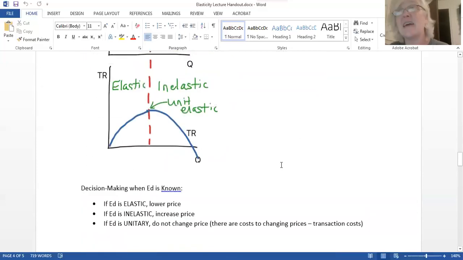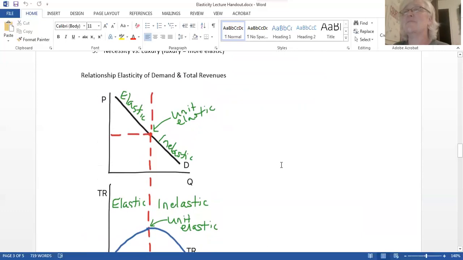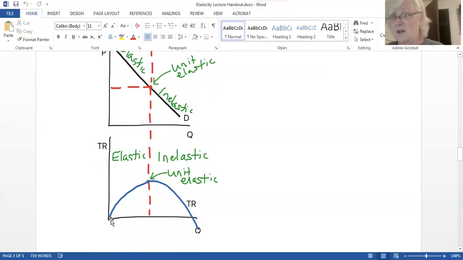Okay. Next, what I want to talk about is the relationship of demand and total revenues. So I drew the downward sloping demand curve, and as I've hinted at before, the elasticity varies as I change my P's and Q's and go along this demand curve. My elasticity of demand is going to change from being more elastic when the price is high to being less elastic, more inelastic, when the prices are low. And it will pass through a unitary elastic point. All linear demand curves have these three parts to them. And in fact, that relates to the total revenues curve. And the total revenues curve looks like this.